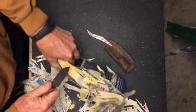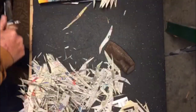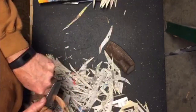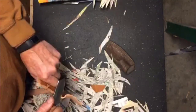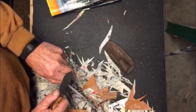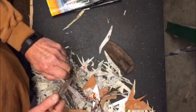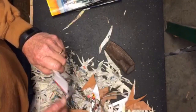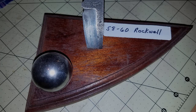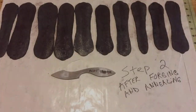The blades that he makes are hand forged out of 52-100 roller bearing steel. This is an outstanding knife steel — it gets razor sharp and holds a good edge. Mr. Hatchet does everything from forging the blade to making the handles all the way down to building the sheaths. These blades are made entirely by one man and one man only. They take a long time to make and they are not cheap, but these are outstanding knives.